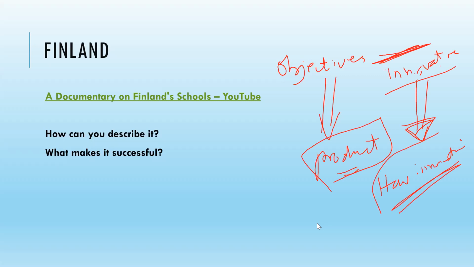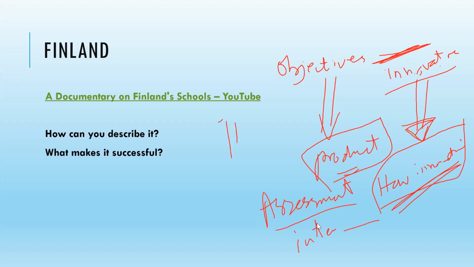There are some measures, assessment, some evidence. We need to see some evidence of innovation. And in Finland, that system is very successful because when they made that assessment, not only local assessment but international assessment, they found that the education system in Finland has been number one in the world for maybe 10 to 20 years consecutively. Like every year, Finland was number one in the world in terms of students' skills and achievement.